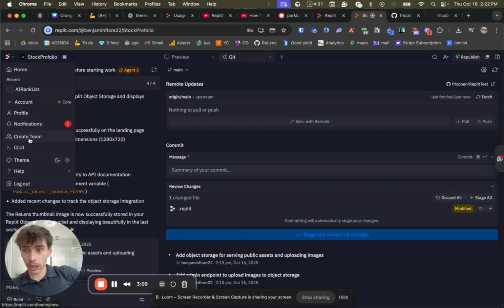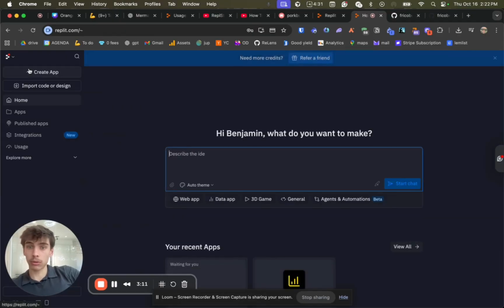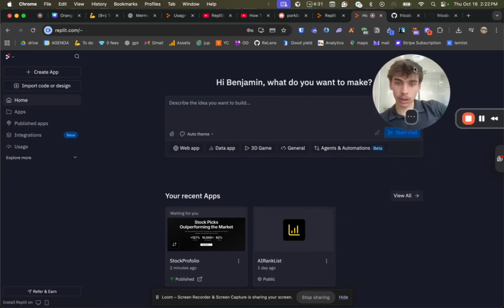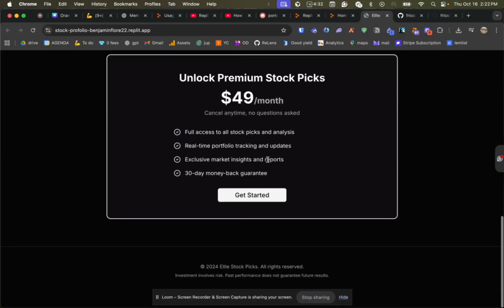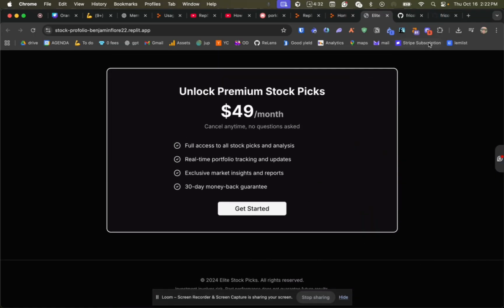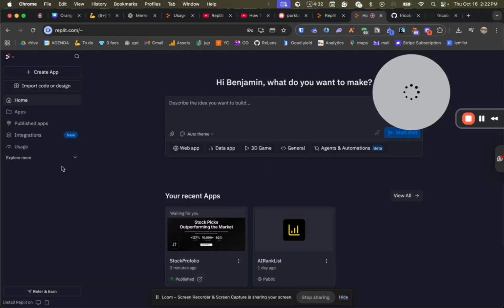Now, the last thing I want to show you guys is basically the home of Replit. So here you'll be able to manage all the apps you did. This was the test I did yesterday in order to prepare for this tutorial, and this is the actual app we did together today. And we see that the last version wasn't pushed yet, so it wasn't published, sorry, yet.